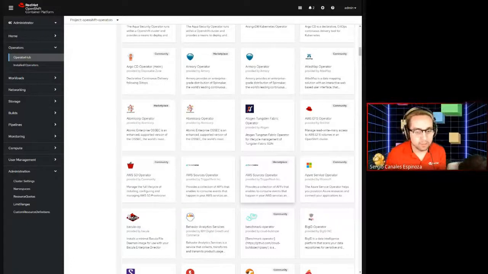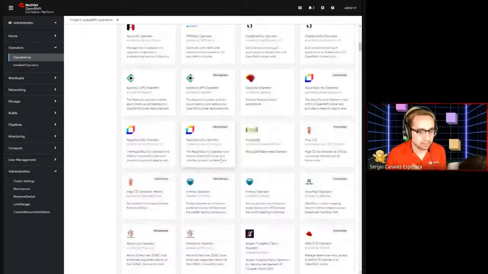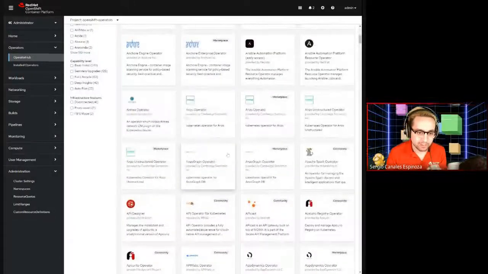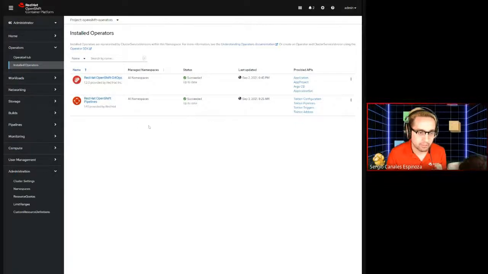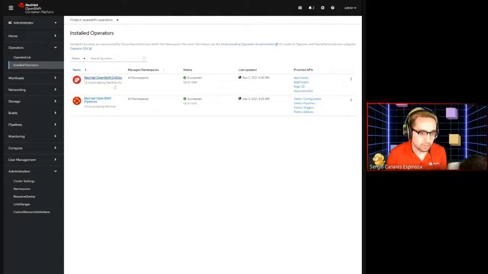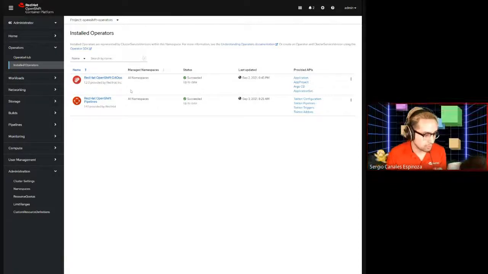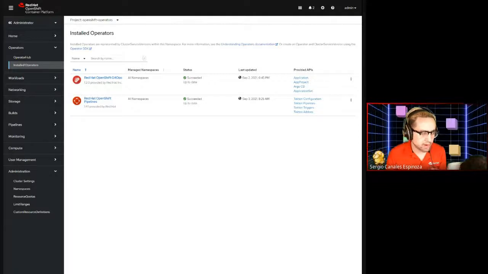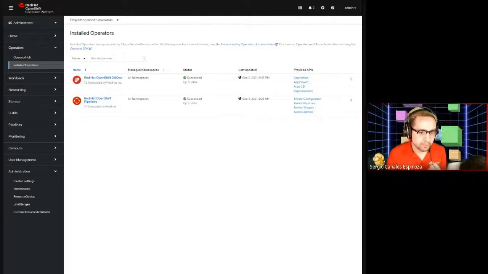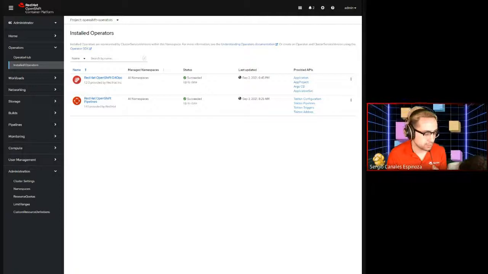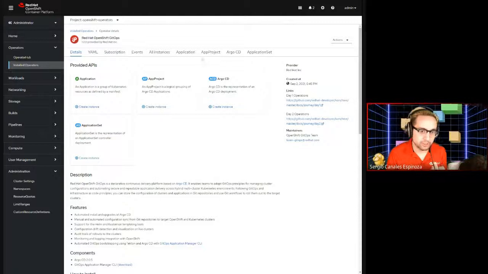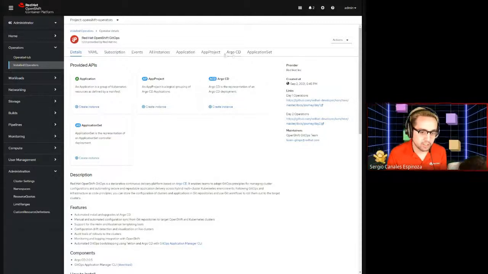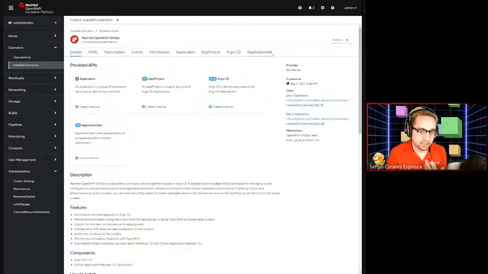Okay, so that is the operator in really quick words, and I'm going to show you operators that we already have on this cluster. For example, I already installed the Red Hat operator for GitOps a few months ago, I think in March, maybe the end of February, when Red Hat released the GitOps operator. But what is this GitOps operator? Well, this GitOps operator is pretty much Argo CD, app projects, applications, and application sets.